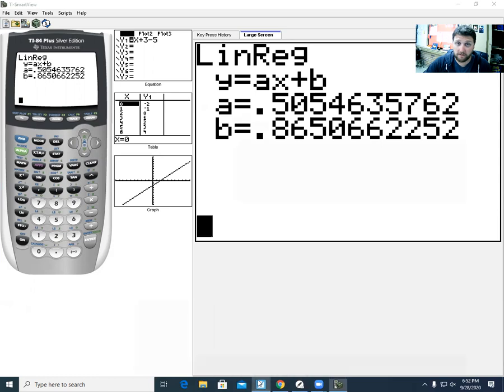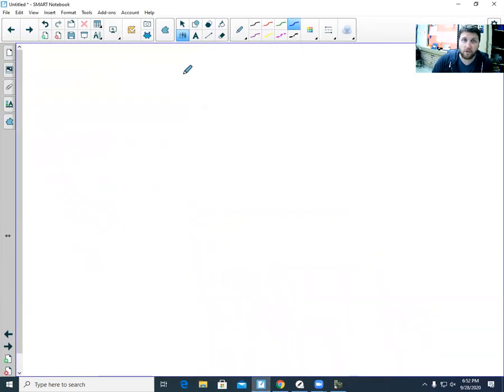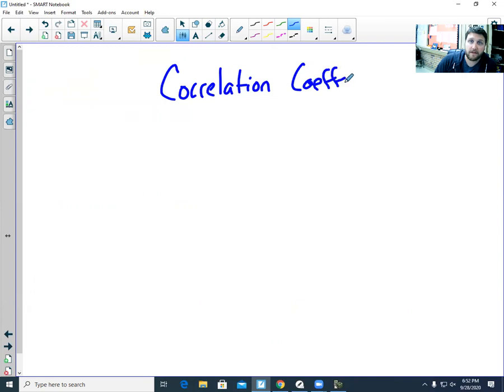Hopefully that's something you've done before. Hopefully that's something you've seen. The last thing I want to talk to you about is the correlation coefficient, because you might see this hanging out somewhere. The correlation coefficient is how tightly packed together values are on a scatter plot. So how close they are together. All of these are represented by the letter R, and the values go from -1 to +1. So there are really 5 values that we're going to deal with.